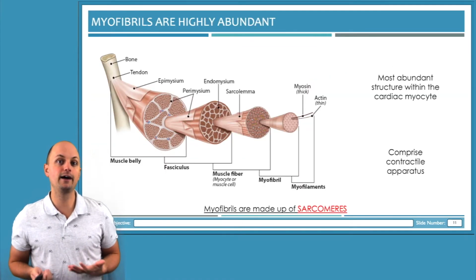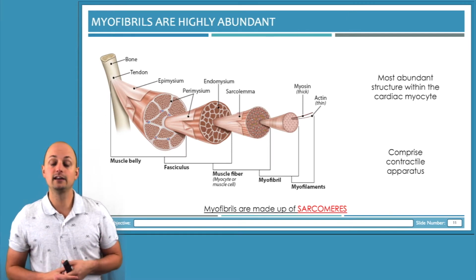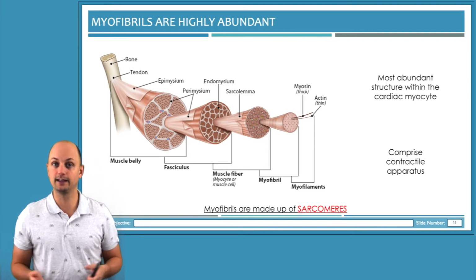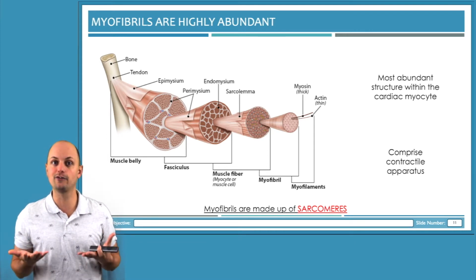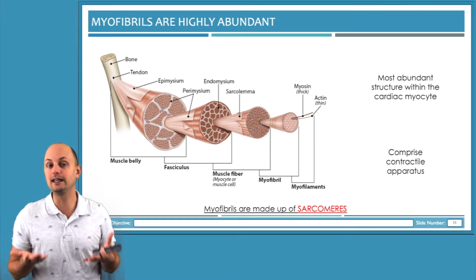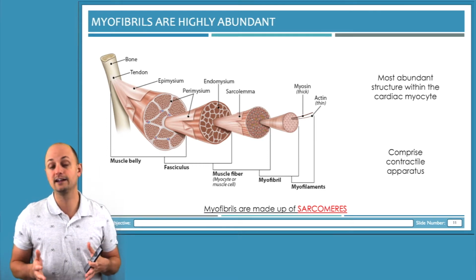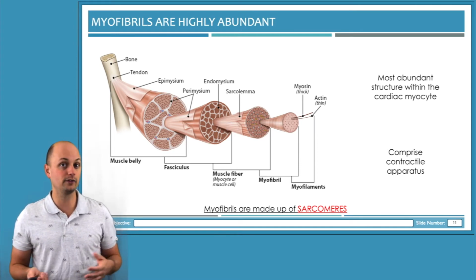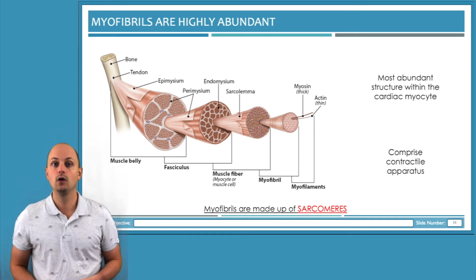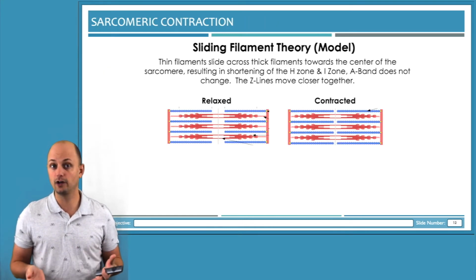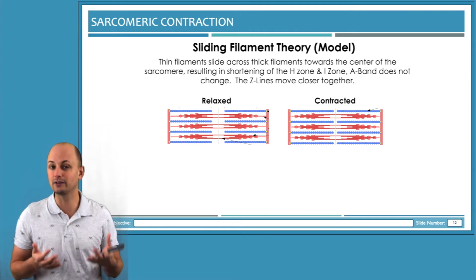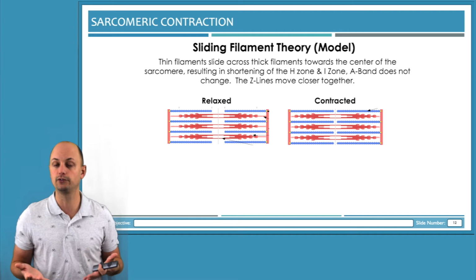Now, the reason why myofibrils are so abundant is because myofibrils contain the contractile proteins of the cell. Again, muscle has one job, so these myofibrils are pretty important. The contractile proteins arrange themselves into repeating units that are called sarcomeres, and the sarcomeres are the basic units of muscle contraction. One myofibril contains many sarcomeres. We'll be taking a closer look at the sarcomere when we're together in class, but for now I just want to emphasize that there are really three structural proteins that make up most of the sarcomere.